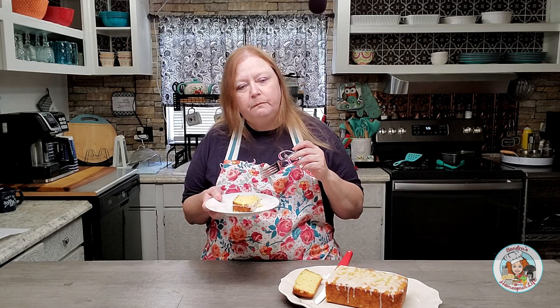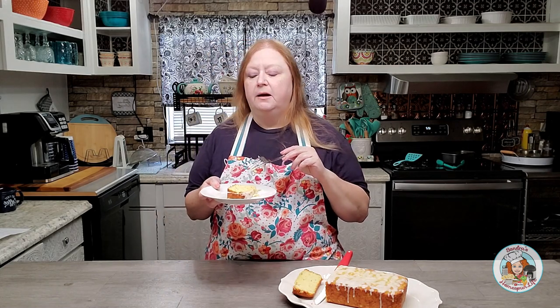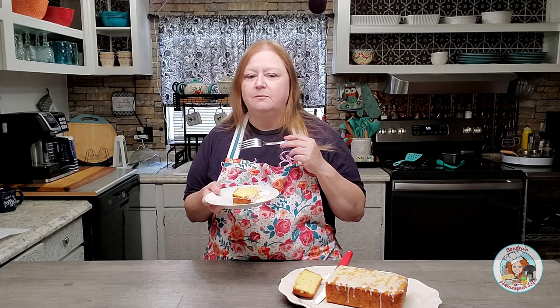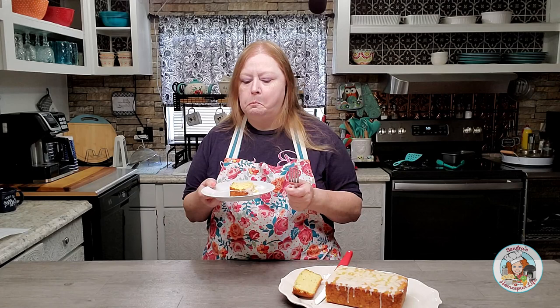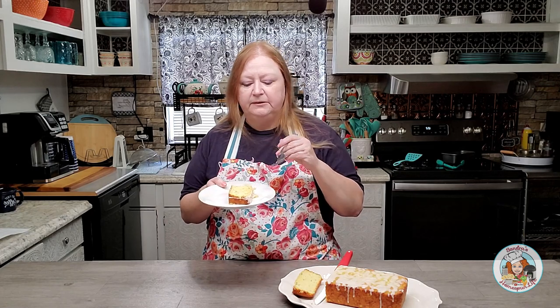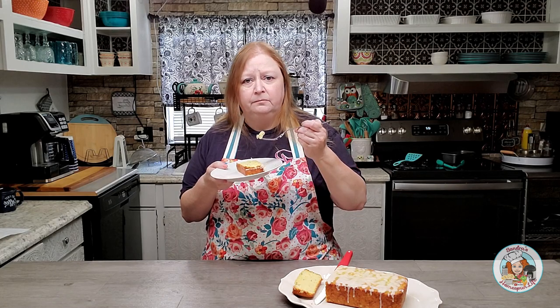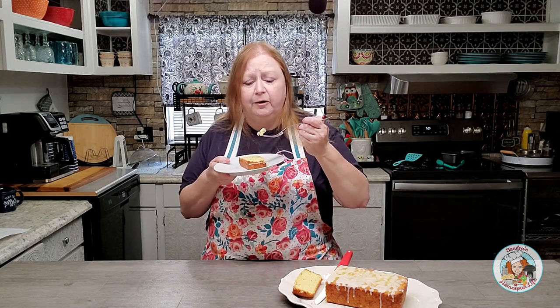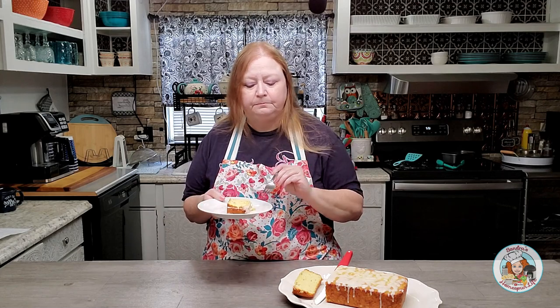When I was reading the comments on this recipe, I noticed a lot of people saying, oh, this is the best keto bread I've tried. And now I see why. Absolutely delicious. And you'd never guess that almond flour was the main ingredient instead of flour. Absolutely delicious.